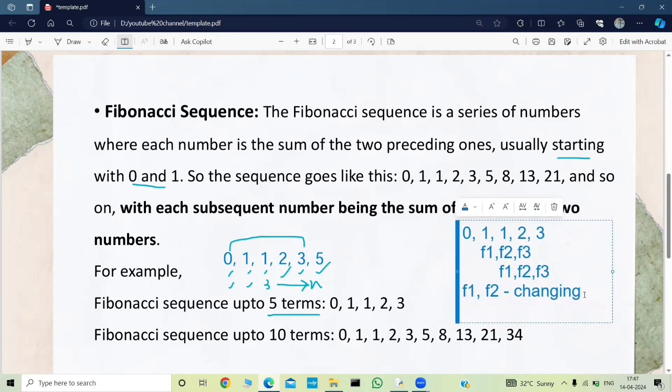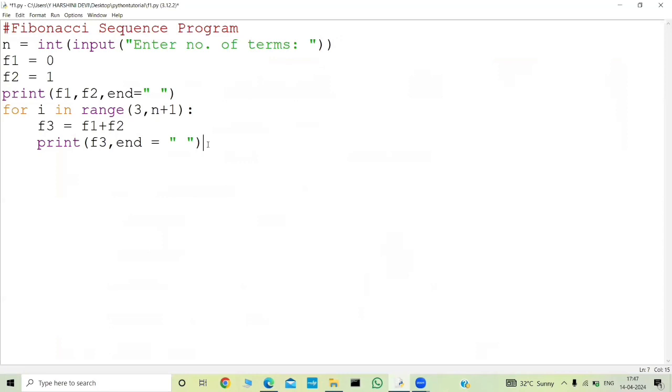Okay, what was that change? We are making f2 equal to f3 and f1 equal to f2. Simple, right? Okay, let's include that in our code. We are keeping the upcoming term, right? For the f2, the upcoming term was f3, and for the f1, the upcoming term was f2, right?